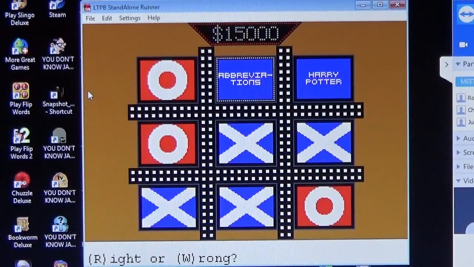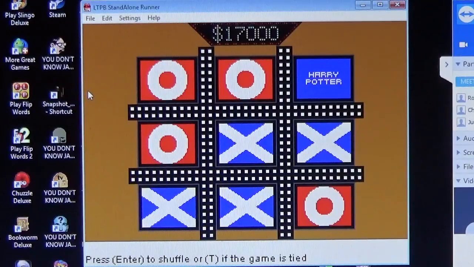Okay. What this question is supposed to mean is this. This computer abbreviation I/O usually means what? Is it A, insertion order, B, interchange omission, C, interactive operator, or D, input output? I/O. This computer abbreviation I/O usually means what? Is it input output? That is the right answer. Good job. Thank you. We have $17,000 in the pot, one box left.